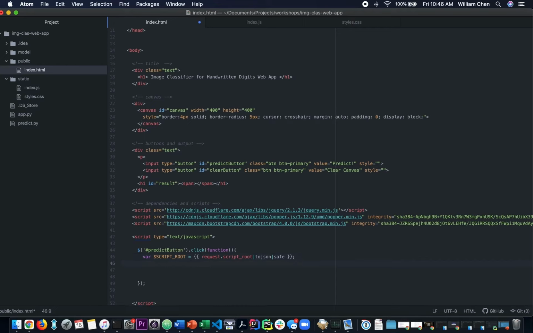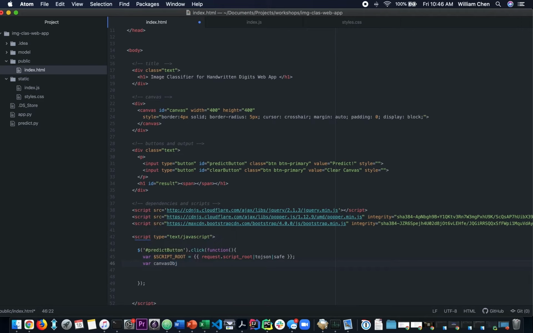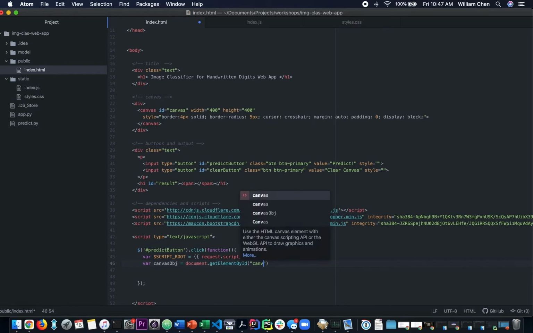So we get that script root, and then from here, let's specify the canvas that we're using. So canvas object, and then use document.getElementById. And because we named this canvas with an ID of canvas, we can just type in canvas, and this canvas object now represents that canvas.